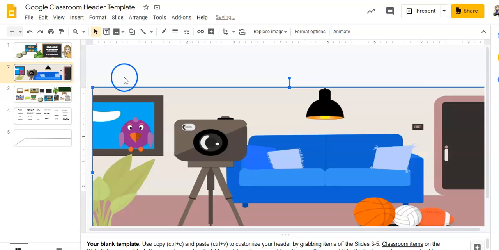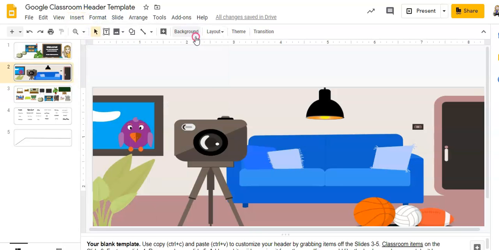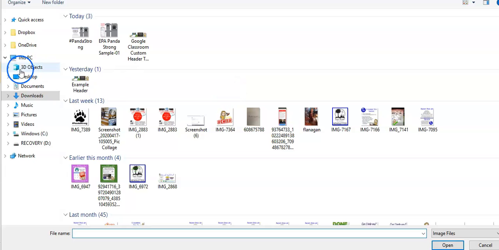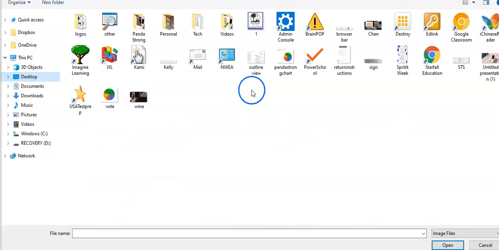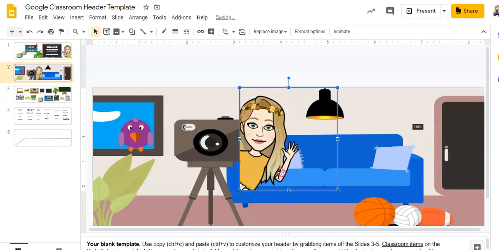All right, so I have my background, and now I want to insert my Bitmoji. Insert, upload from my computer. If you don't know how to get the white off your Bitmoji, if you save it from your device, it'll save as a PNG with a clear background. There are also apps that take away backgrounds, which can be very helpful, and there is even a way to code it. All of these are pretty easy to find. I'm a big fan of the app Photo Layers and the program Over for creating and customizing my Bitmojis, which I hear you can do inside the app, though I haven't tried it yet.